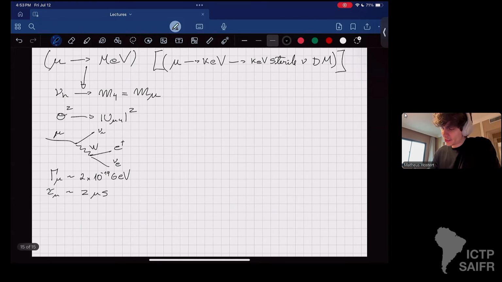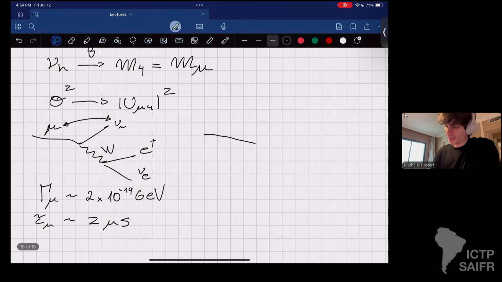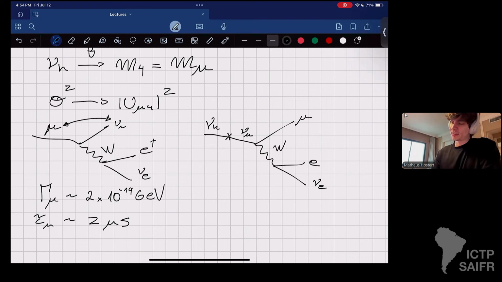Now for this heavy neutrino, I can take this graph that I just drew, and I can swap these two lines. And instead of using a nu mu, I can use the heavy neutrino, which will mix with the muon neutrino flavor, and you will have essentially the same type of interaction in here with the muon. Now, I know we set M4 to be equal to mu, but let me actually make this a little bit larger so that I can actually decay nu h to the muon. This is a mu minus.